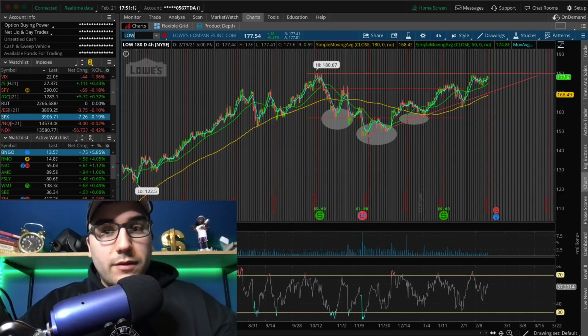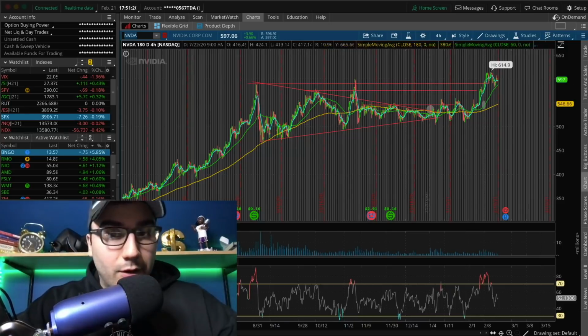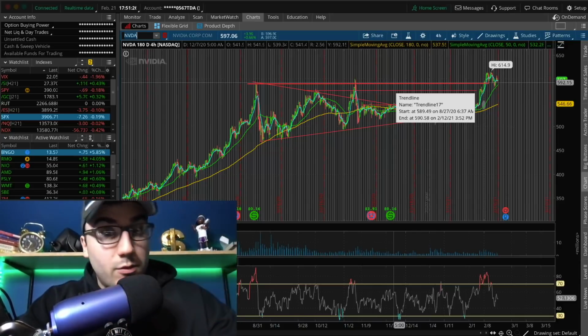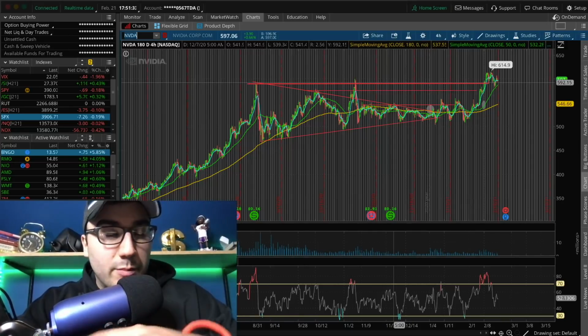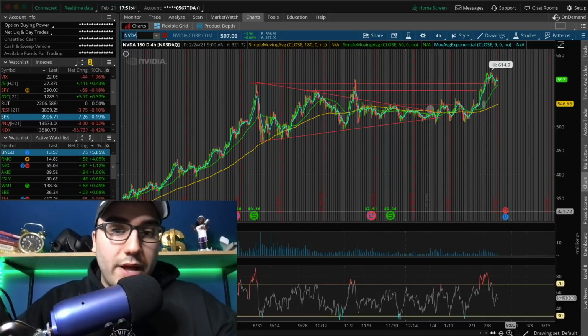And Nvidia on the flip side maybe isn't the most attractive where it is right now, although you could argue it is. I don't know, to be honest. Out of all these stocks, I'm not looking to rush into Nvidia. There's many other ones that we talked about already and that we're going to talk about later that I'd much rather get into. But I feel like I'd be doing you guys a disservice by not talking about Nvidia because they report earnings here on the 24th. So that's on Wednesday.